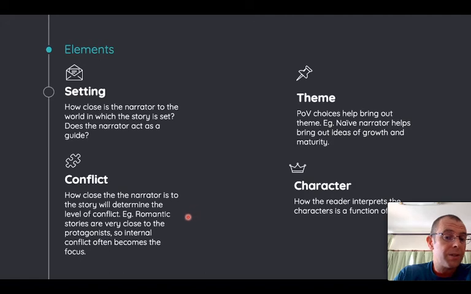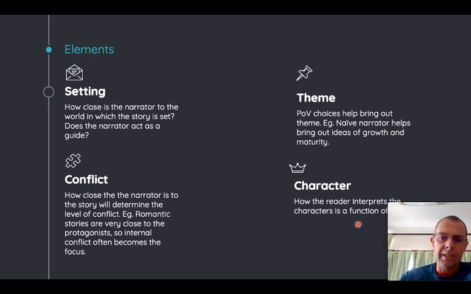How close the narrator is to the story will often determine the level of conflict that the reader is focused on. And I keep getting into the romance genre here, but as an example, the romance genre needs to be focused on the internal conflicts or the interpersonal conflicts, and so the narration is going to be very close to those. If it steps back, let's go to the other extreme, say War and Peace by Leo Tolstoy, then we've got a broad sweeping narration, and the levels of conflict range all the way from the inner to the interpersonal to the societal to the regional level.